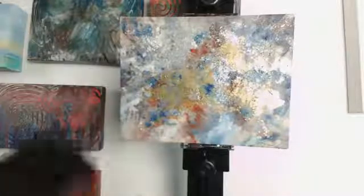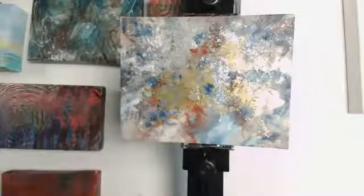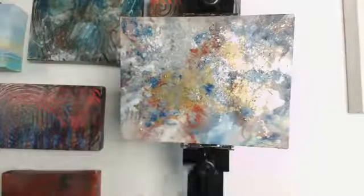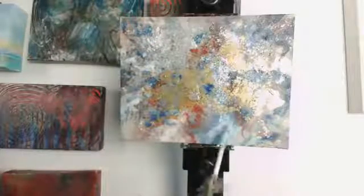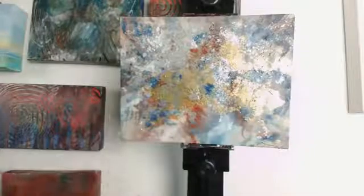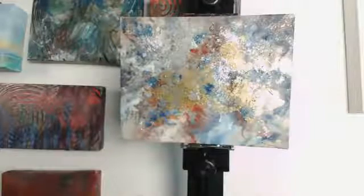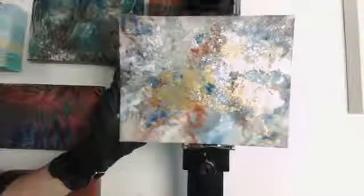You don't need to rush this, but you want to be able to just allow. See, I really like what's happening in here. You can see, I'm trying to point at it with my feather instead of with my finger because it's small. But you can see through here that you want to go back in and find the light that's hidden in this section. It will start to emerge for you if you allow the water and the rag and the push and the pull of the canvas to create shapes for you where you start to work. If you like, you start to interact with the canvas.